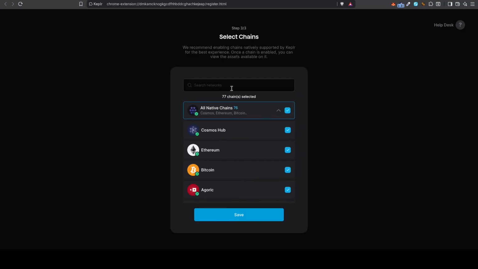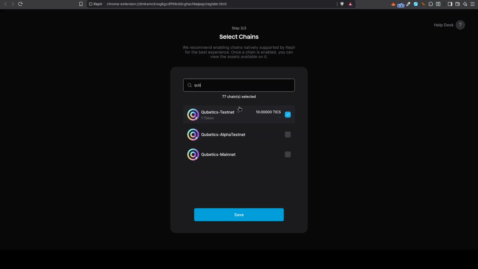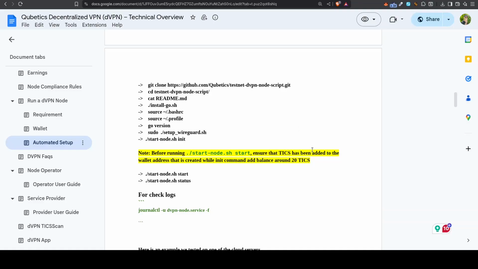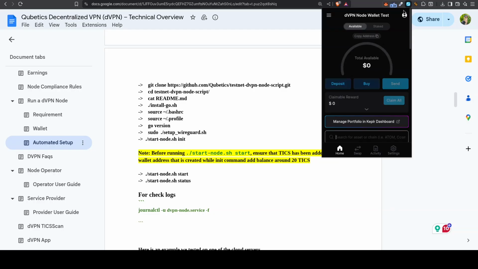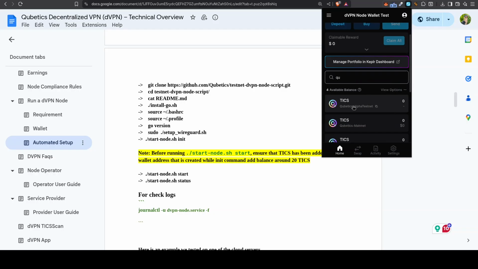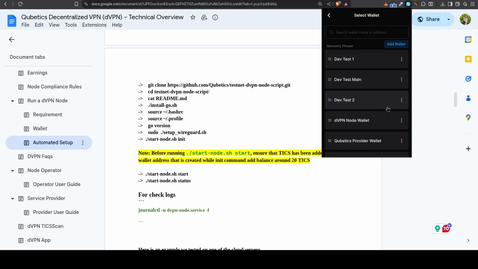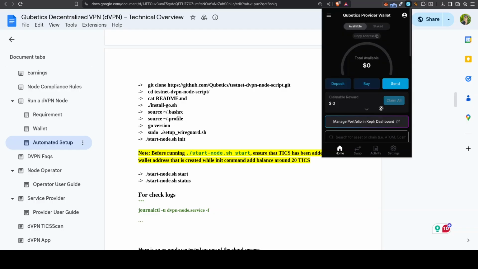Select Qubetics chains to be included to your wallet. Now that you have successfully imported your node wallet, copy its wallet address. We should send this some ticks.